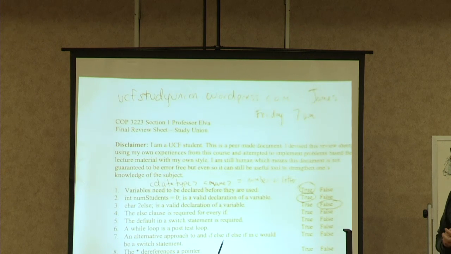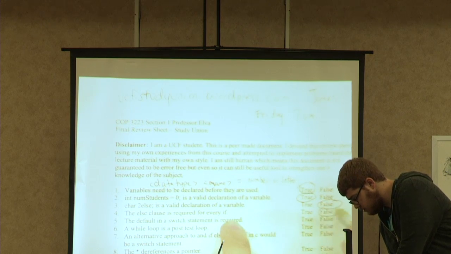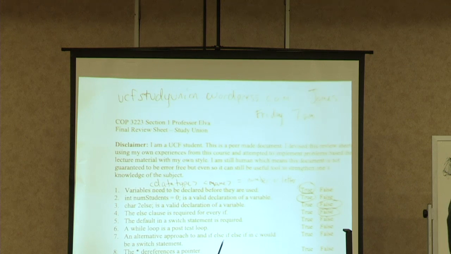The next one is the else clause is required for every if. It's false. Why do you think it's false? Because you can have multiple if statements that are not exclusive of each other. So the else only comes when 2 if statements are exclusive. When you want to pick and choose between 2 options, that's when you'd use the else. If you just have one option that you want to test for, you can just use the if.